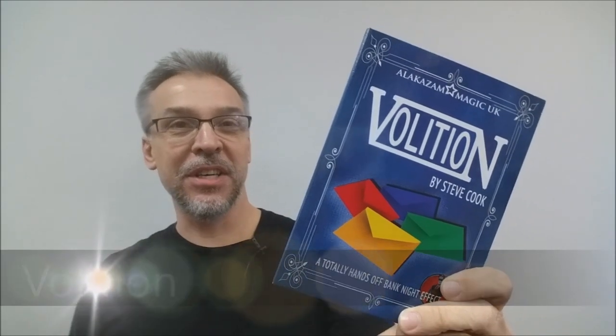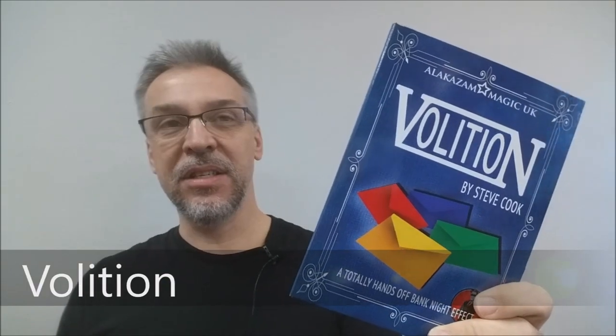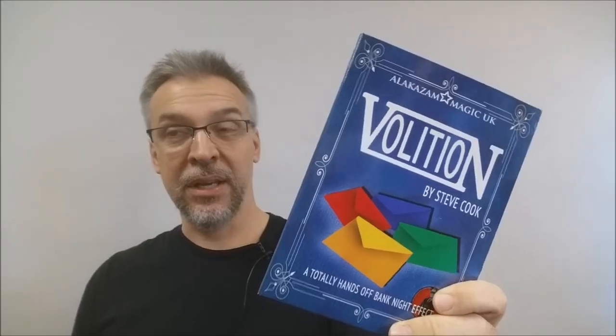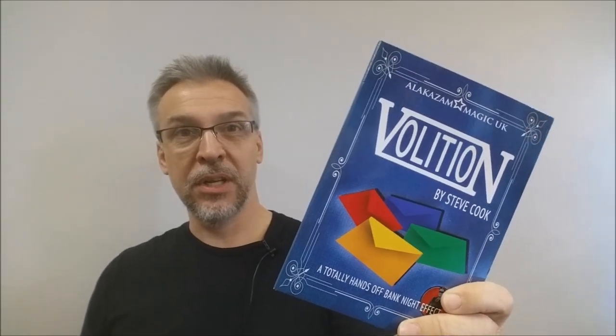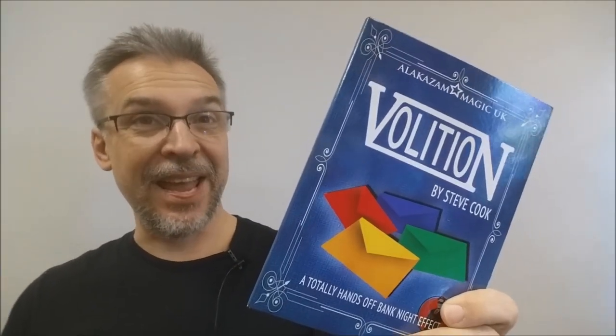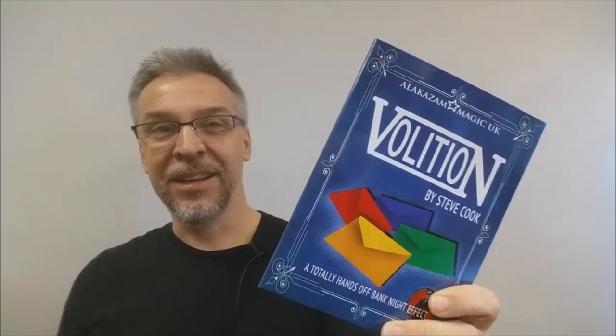Hey, today we're gonna look at Volition from Steve Cook and Alec Zam. What is Volition? This is Steve Cook's version of the banknote routine. You have four colored envelopes. Your spectator can shuffle them up and deal them out as he chooses. And even though these envelopes are dealt from the spectator's hands, the magician will always receive the envelope that they desire. You want to see the trailer?